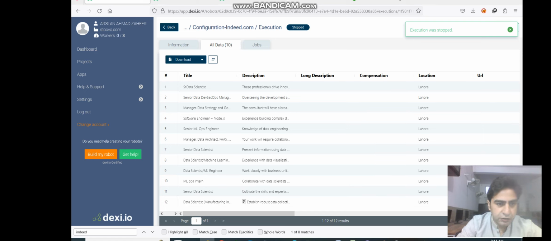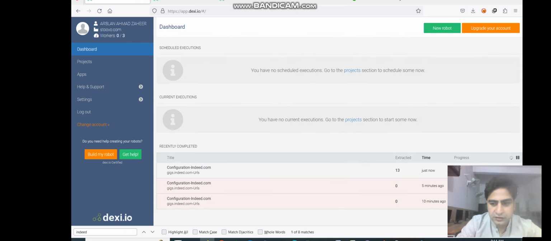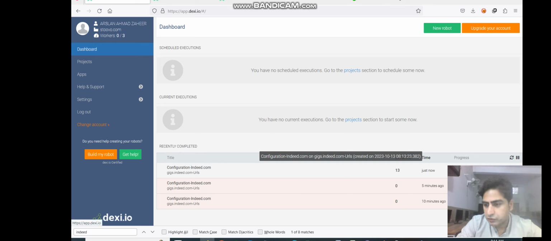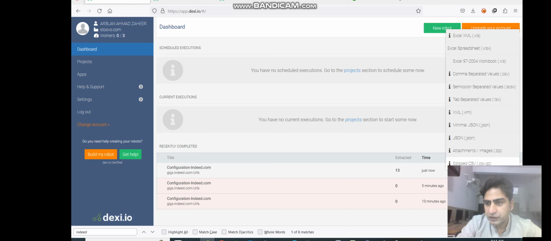This is one way to download the data, and if you go to the dashboard, there's a data option also, a download option also. When you click on that, you will get different downloading options: XML, spreadsheets, comma separated, workbook, tab, JSON, and if you scraped any images, all of these images would be in the attachments.